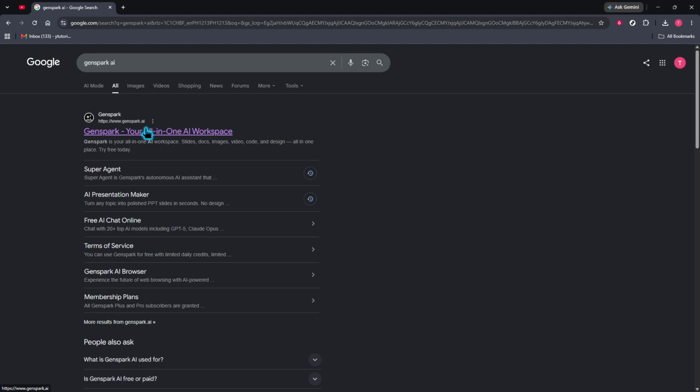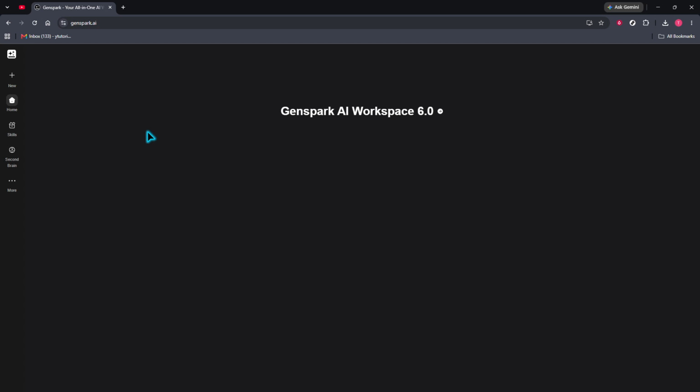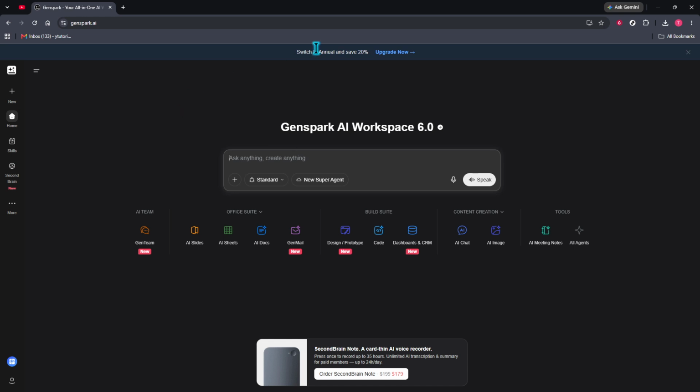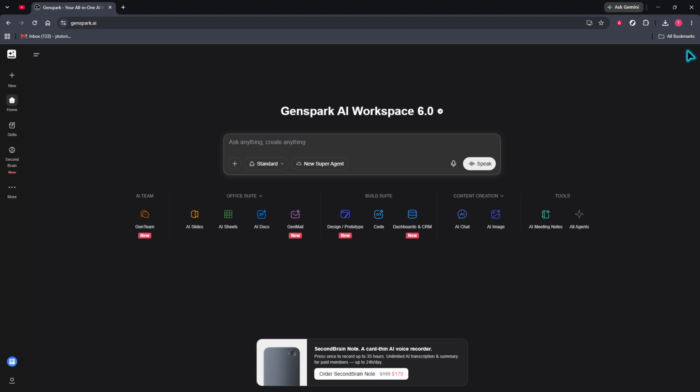search results. This is a good starting point, especially if you don't already have the site bookmarked or pinned in your browser. Once the search results appear, click on the official Genspark website. You're looking for the result labeled as Genspark, described as an all-in-one AI workspace. Choosing the official listing is important so you land on the correct platform and avoid any unrelated pages. After you click it, give the site a moment to load completely so all of the interface elements are visible.